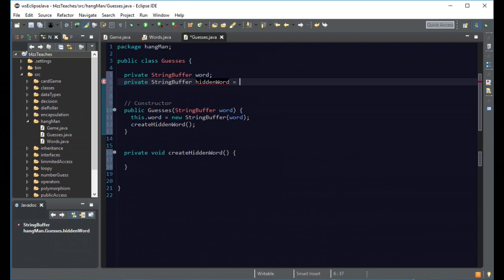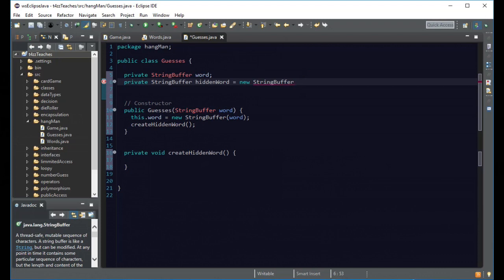And we're actually going to go ahead and initialize it up here as well. We're going to say equals new StringBuffer, and it's going to be 0. So there we go. So now we have a hidden word that we can use.